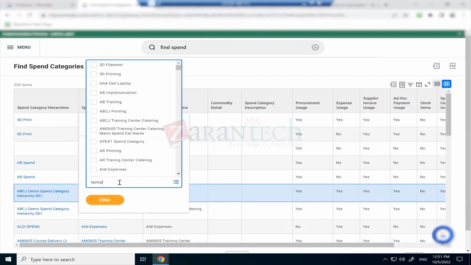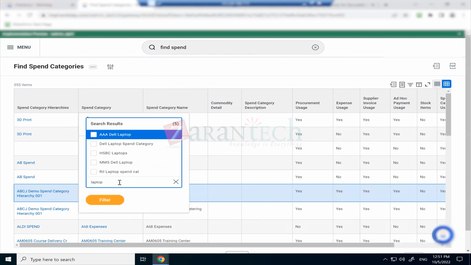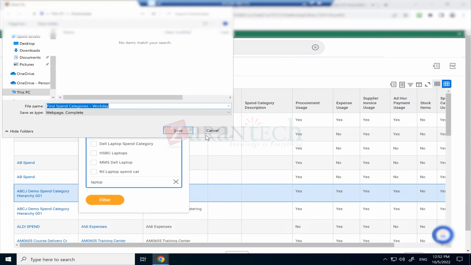See, basically, the relation between hierarchies and spend category depends upon the business, how they want to differentiate it.